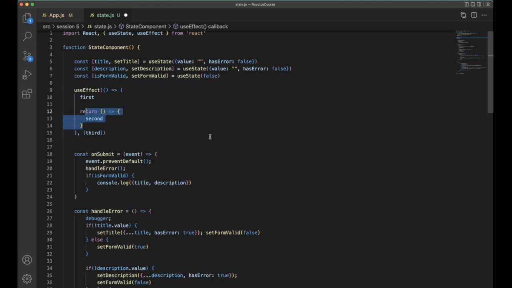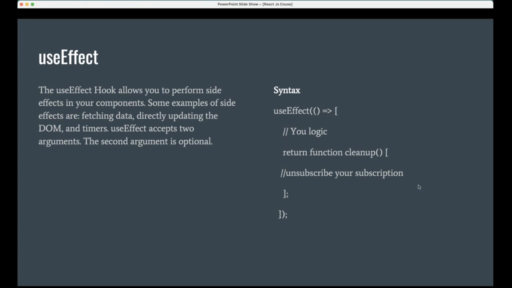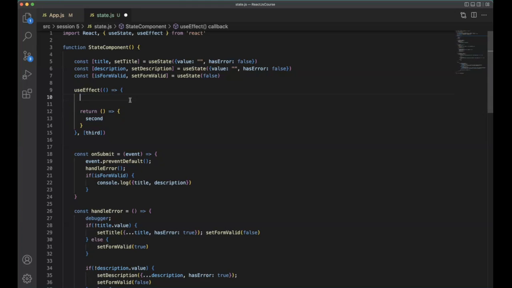And the third thing is this return statement. This return statement helps you to clean up. So, how does componentDidUnmount work, right? That lifecycle method, the exact thing it does, we can do within this return statement. The simple thing is, the above part will be the subscription for the function, and here is the unsubscription for all the subscriptions, right? So here you can set the state, update the state, add variables, do memos, everything you can do here.